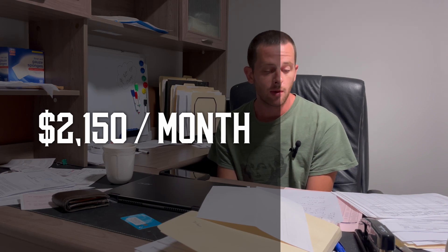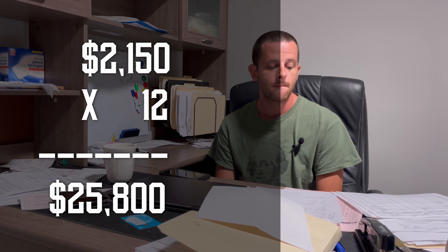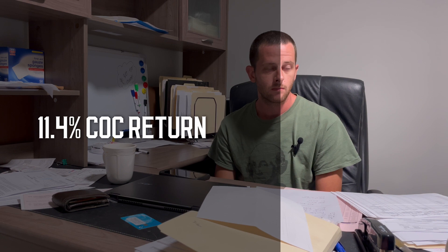It's a lot of money. I mean, it's a brand-new house, but it's only three-bed, one-bath, 1,100 square feet. To calculate how well you did on this investment, a lot of people use the cash-on-cash return metric. You take your annual pre-tax cash flow — $2,150 multiplied by 12 — and divide that by the total amount invested, the $226,000 and change. Mike made about 11.4% cash-on-cash return. Not a bad investment — not a grand slam, but another solid double or triple. Renters seem like they want to stay for a long time.